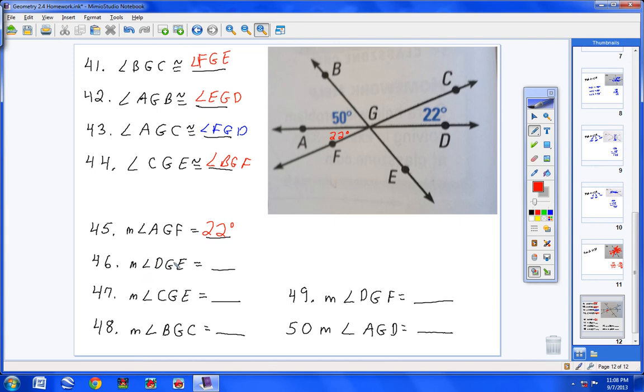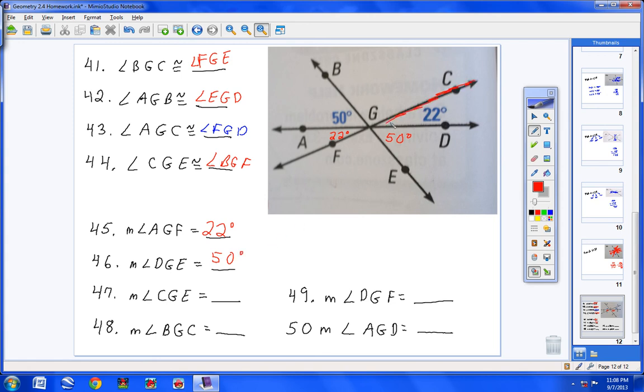Okay, what's the measure of DGE? I'm going to start with D, go to G, and then down to E. Now I think we're going to have another vertical angle. I'm going to put a question mark here. We're trying to find the measure of that angle. Let's take this ray and extend it this way. Now let's take this ray and extend it this way. And look at that. This angle here is vertical to this. They're vertical angles, so they're congruent. So now I know that this angle, angle DGE, is going to be 50 degrees, just like this angle here. So 50 degrees.